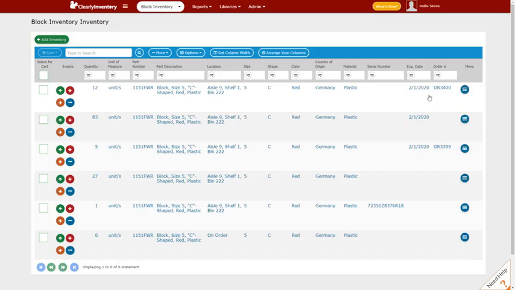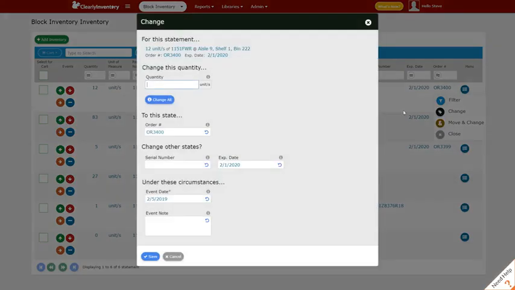If you want to keep a record of that, which we strongly recommend, let's look at how to handle it in terms of this order here, number 3400. So let's say that a customer canceled this order. The best way to handle this, and the way that we'll maintain a record of what happened, is to simply click on the order number and change it from having an order number to not having an order number. So we'll change all the quantity to no order and then save it.